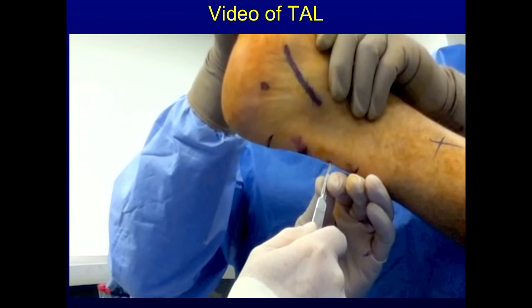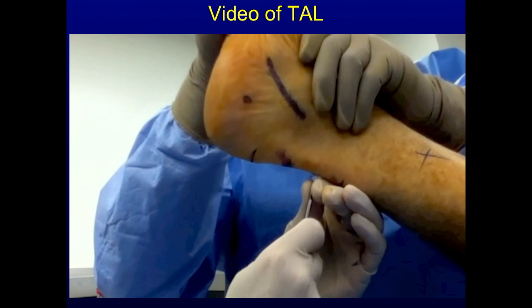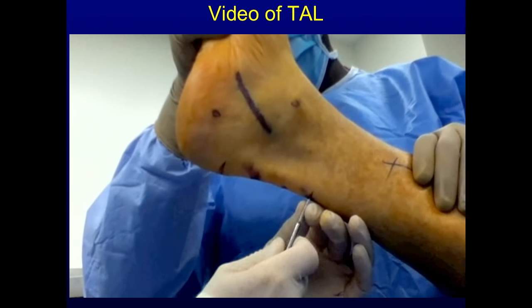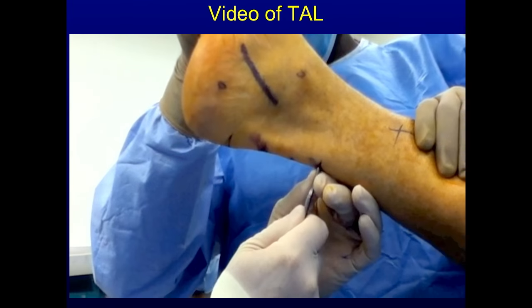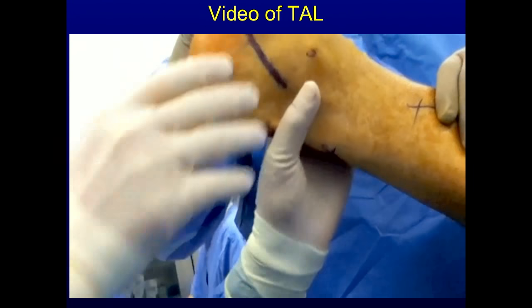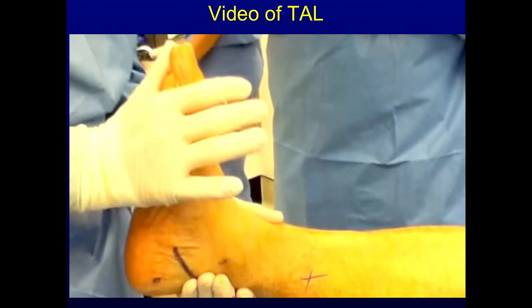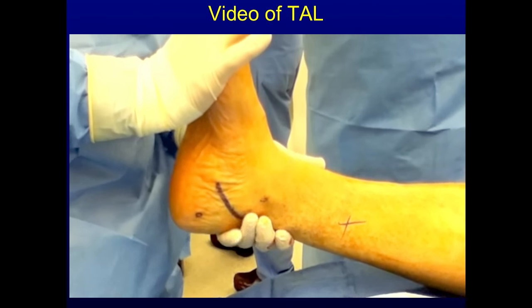Most commonly, you will miss the plantaris, and once you get that pop of the plantaris, then you'll see your complete release. We want this to slide. We want this to actually form an appropriate lengthening rather than a tenotomy. On rare occasion, I will go ahead and make a proximal fourth stab. Again, that's very rare. For the most part, we can get what we need out of these patients.